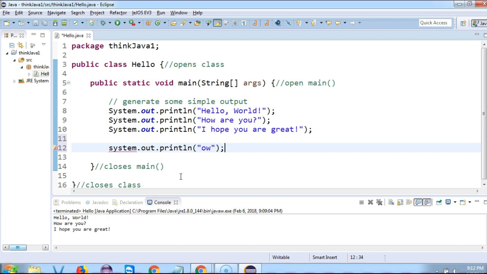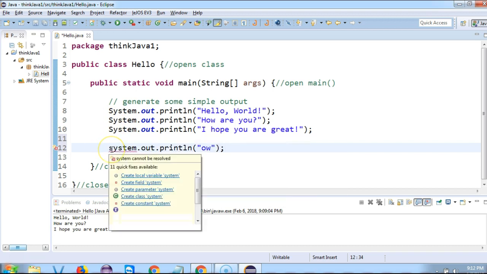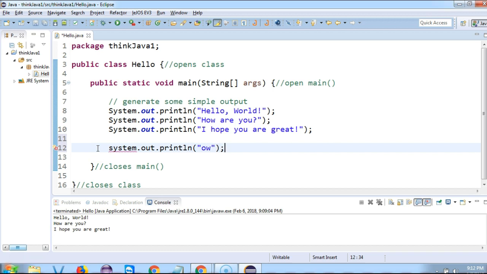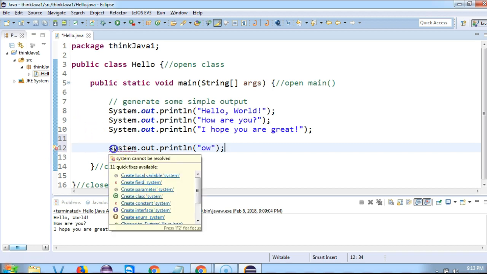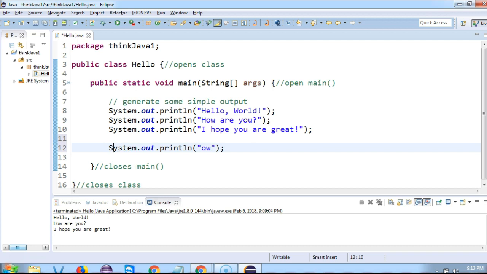First of all, system is highlighted, so chances are the error is somewhere right within that. So I'm going to look very closely at things above and try to figure out what the issue is. Now, I made this one pretty easy. If I see this, well, there's a capital S here and there's a lowercase s here. One of the things we need to know about Java is it is case sensitive. So when I look at this and system cannot be resolved, I'm going to remember what it means is it doesn't really understand what I'm talking about when I say system. That's because there is no such thing as a lowercase system, but there is an uppercase System.